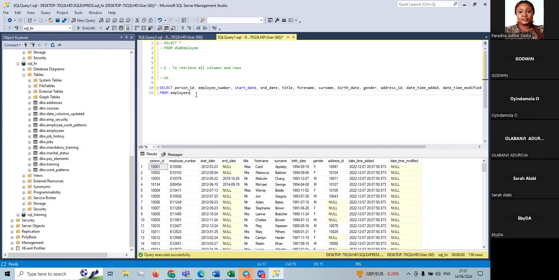When you run a select query, there are two ways by which you can do that. You do this one if you don't know exactly what to find in the headers.